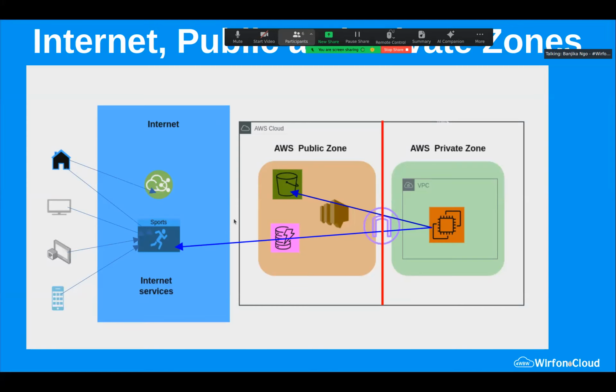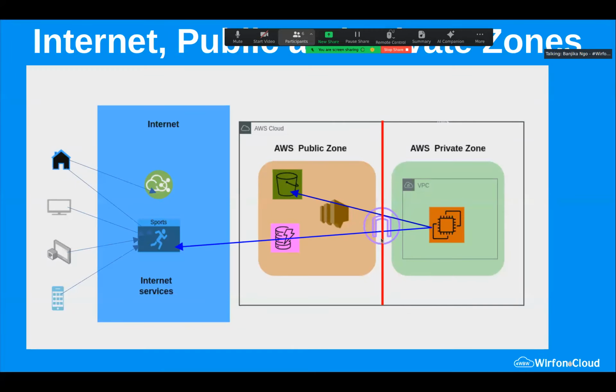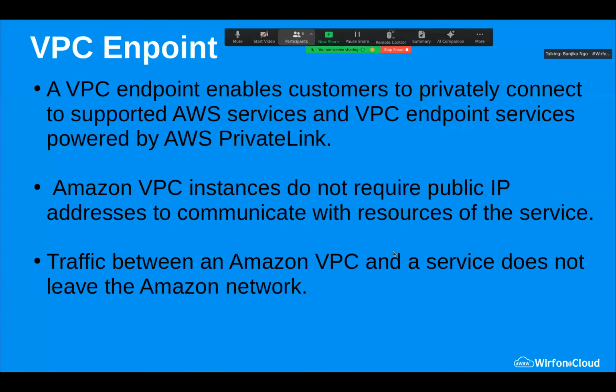The AWS cloud is not sitting in the internet. It's a private network out there. It has a public zone. It has a private zone, where VPC lives in the private zone, and there are some public services in the AWS cloud. The worry is, let's concentrate on this particular area. This is all AWS network. It has a public and a private zone. Definitely things can be done better. If I'm sitting here and I want to access resources here, why should I go through the internet gateway? That's where VPC endpoints come into play.